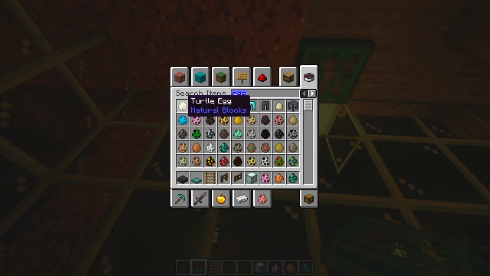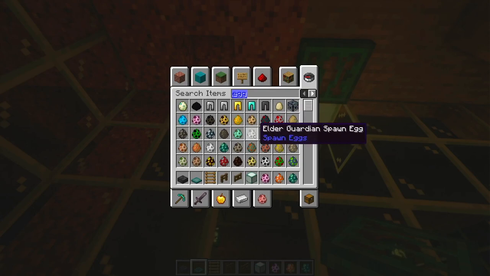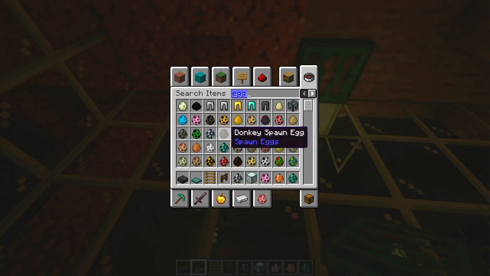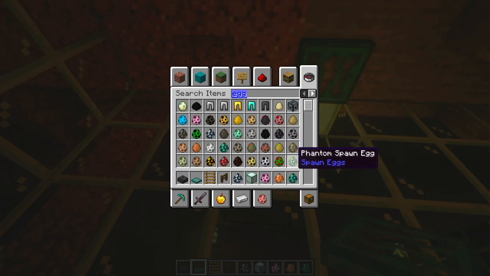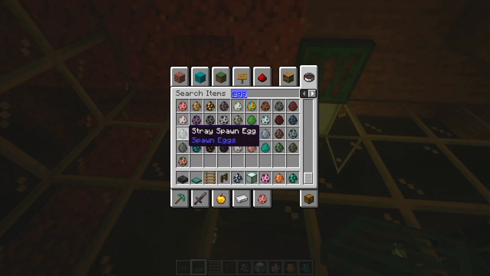Turtle. We can get some turtles in there. Blaze, bee, bat. Chicken, cod. Evoker, endermite, enderman, elder guardian, drowned. Donkey, ooh, a dolphin. There's dolphins in this game. Wow, I really am out of the loop. Oh, there's frogs. Goat, guardian, hoglin, horse, husk, phantom, oh my god. Okay, well, I can't go through all of these.